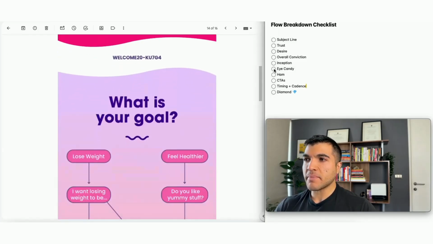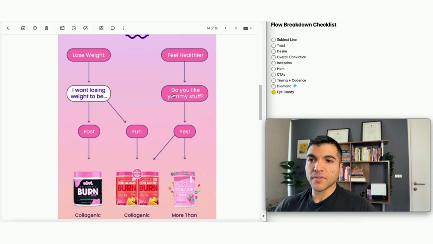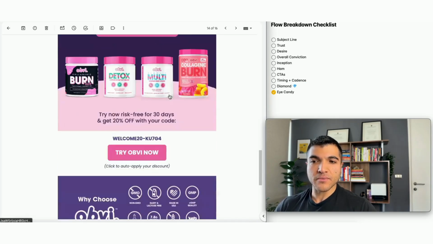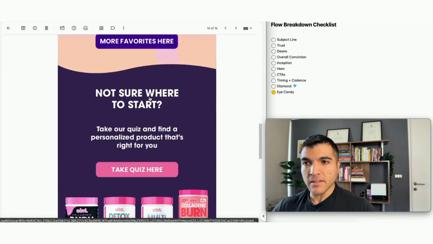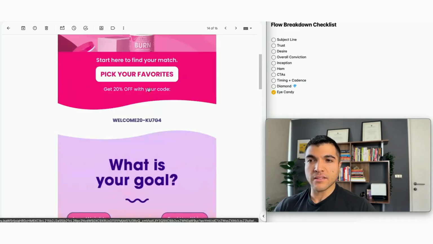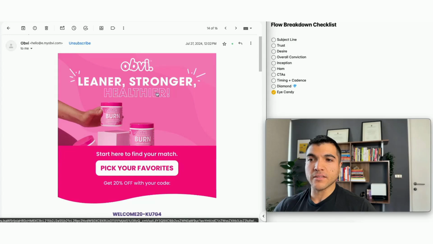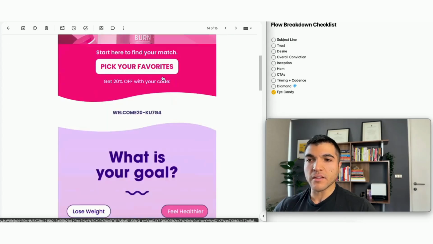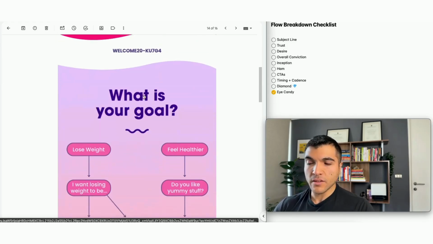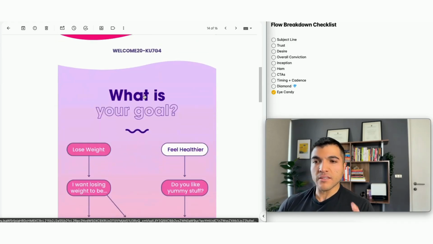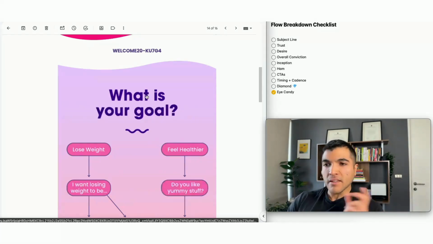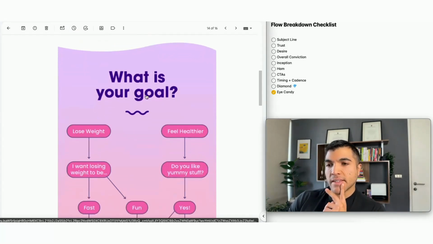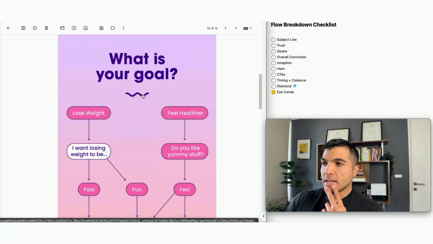So far it's passing the eye candy test, that at least we are feeling that we're not wasting our time with horrendous emails, and that the branding is of course still the same, but the graphic elements and the layout are slightly different. So each email triggers that dopamine hit when you see something new and exciting.